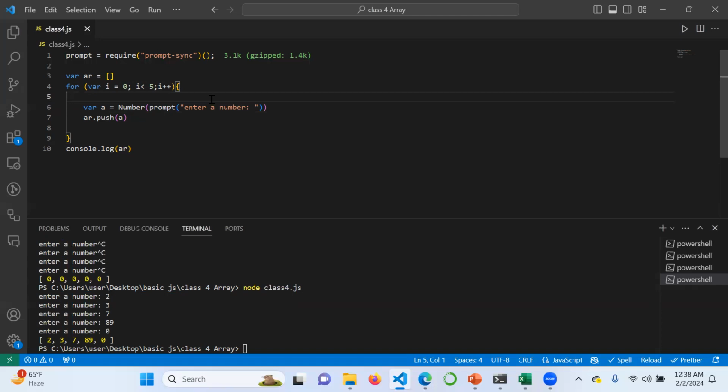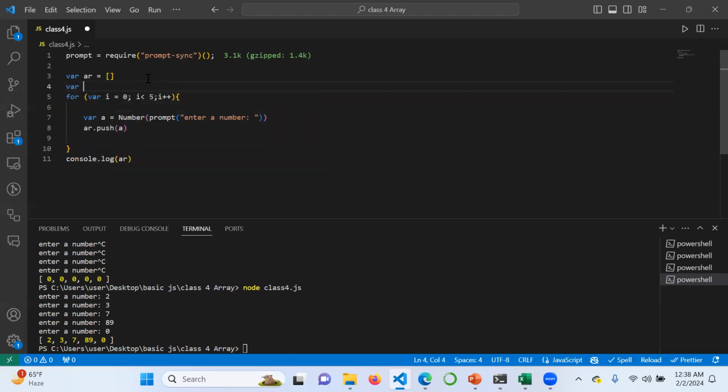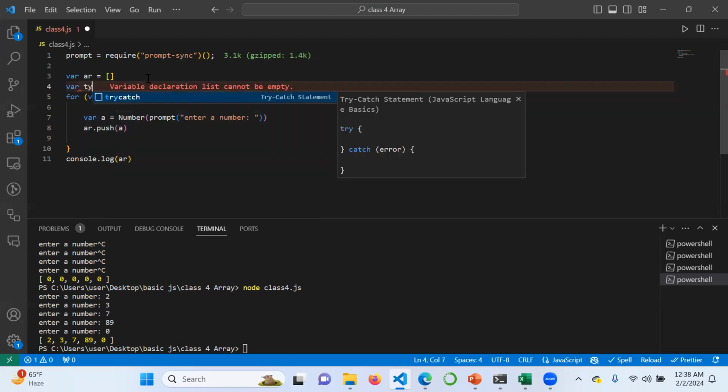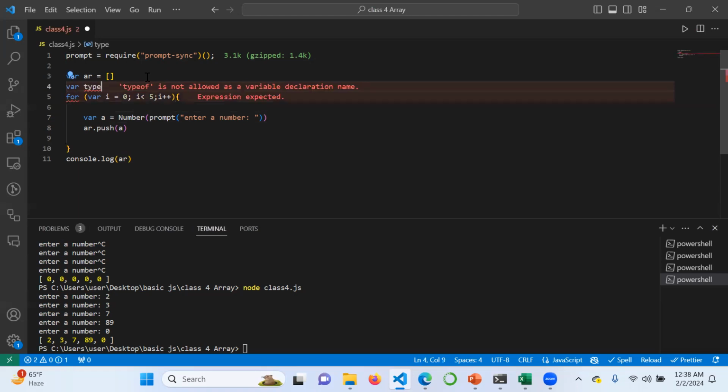We can even increase the value, or we can do whatever we want. For example, if we want to do some operation based on the number the user gives, let me declare another array, maybe for the type of number, and keep it empty as well.